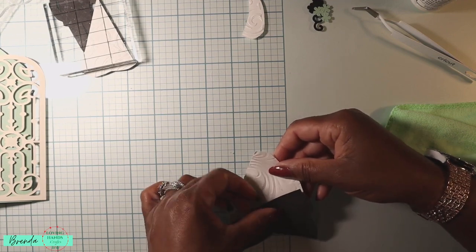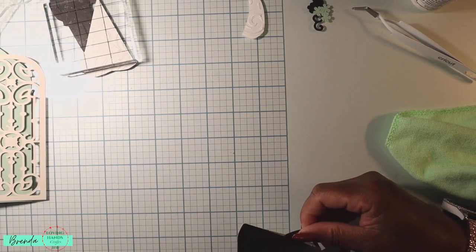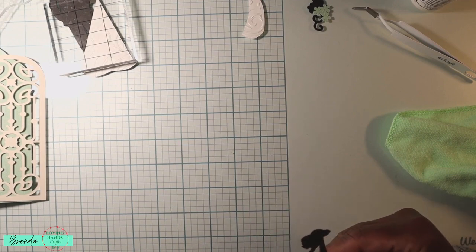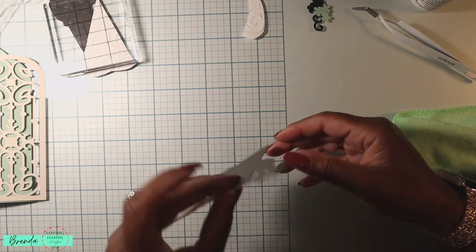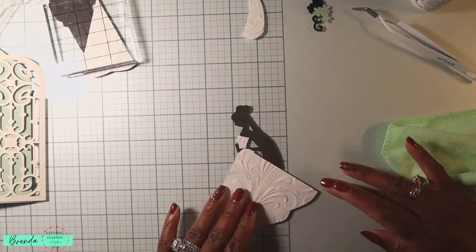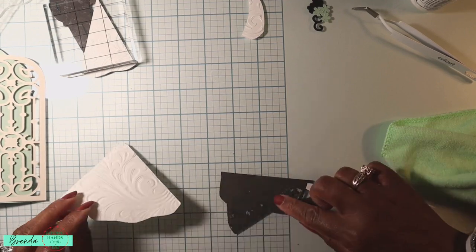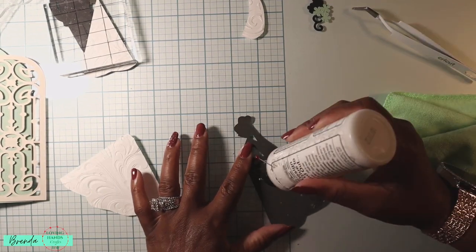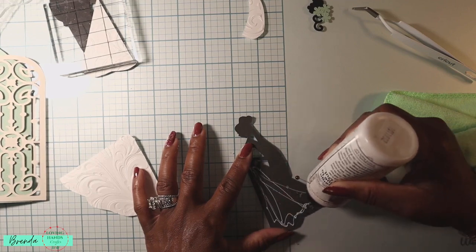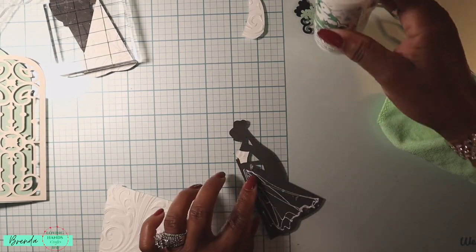So I'm just going to get her placed like that. Come on, Brenda. Okay. No. Okay, sorry if I'm not in frame. But I want this to be right. And my glue is starting to set. And I don't want to see the black. Okay. Well, you know what? If I had thought about it, I could have put glue on this side. That's a better way. Then you're assured that you won't get glue where you don't want it.